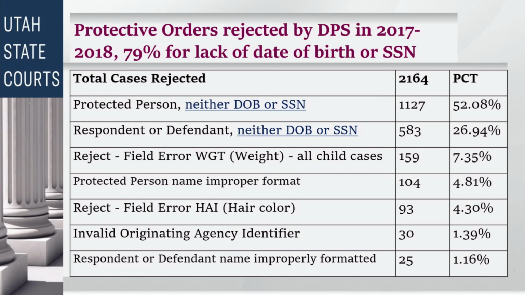I'm not going to go through it in detail, but I do want to stress the importance of us making sure that when we're doing one of these orders in court, before we pass it off to the court, we have this information on the orders so that once they put it in, it does get accepted. We have circumstances where a prosecutor will say, there's this order out there and it's not on the system. There's a reason why it's not on the system. It was missing what they consider to be their bottom line identifying information that they have to have.